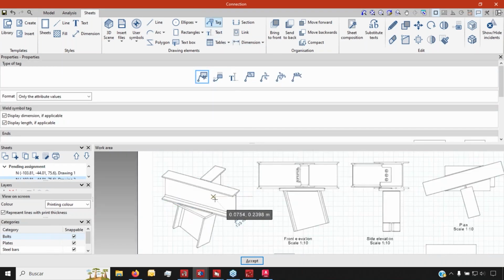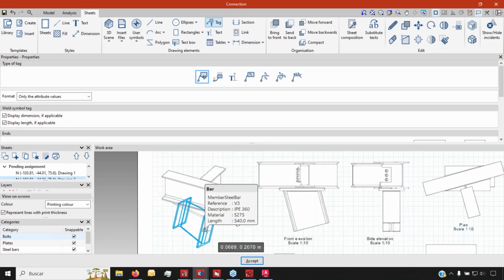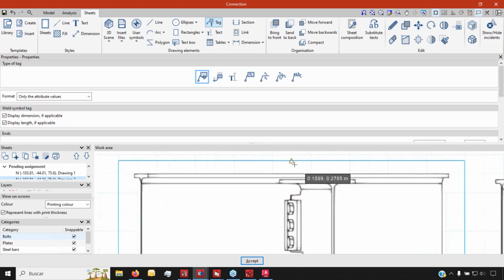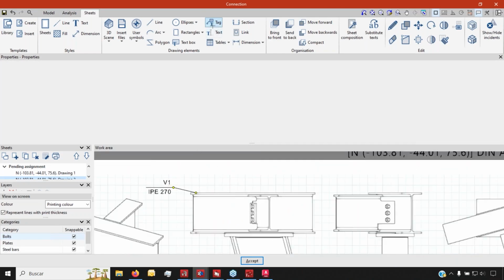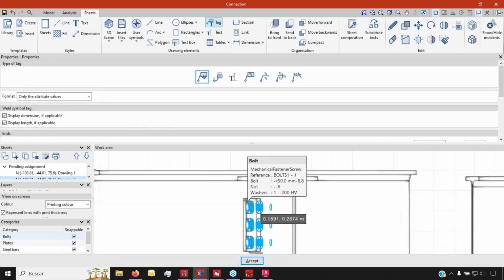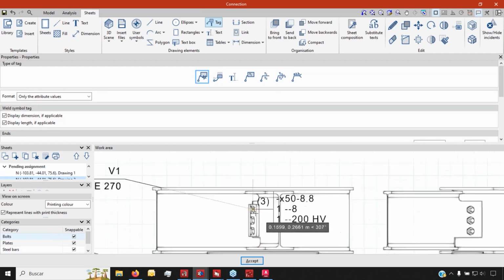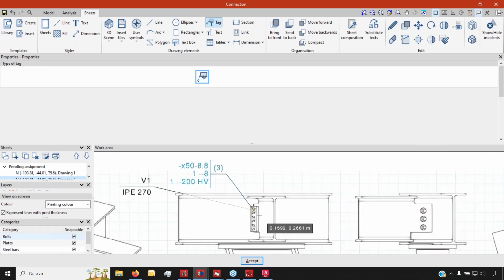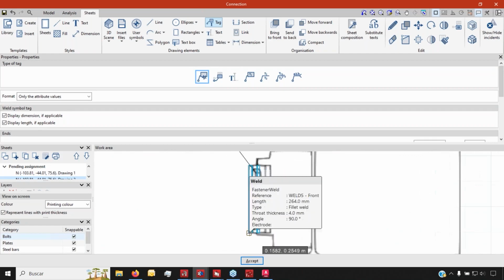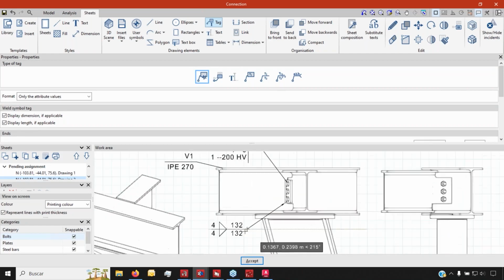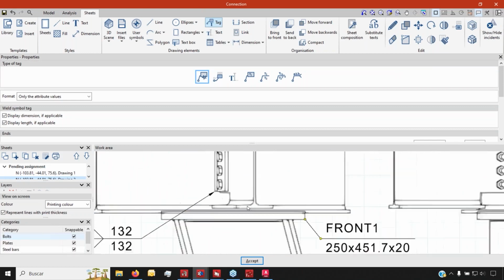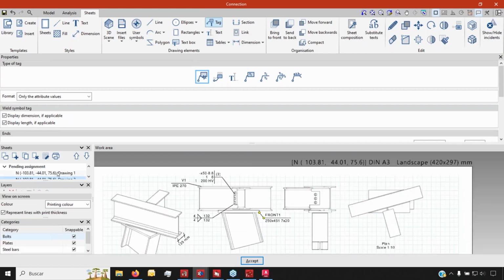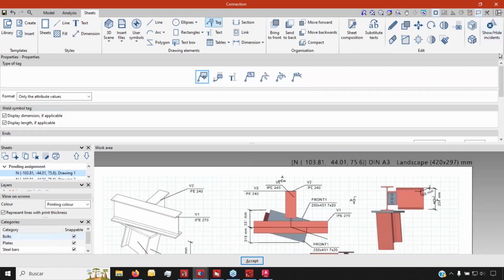These smart tags will read the data off of the model that we have created previously. And if we were to update any of the properties of these elements, the tags that we're going to work with in here will be updated as well. So you can see that I can tag things like bolts, welds, plates, and so on. When I'm done, I will have something like this drawing right here.